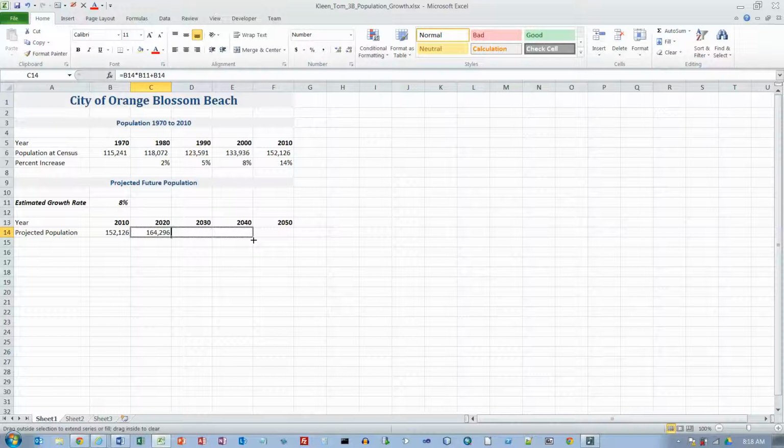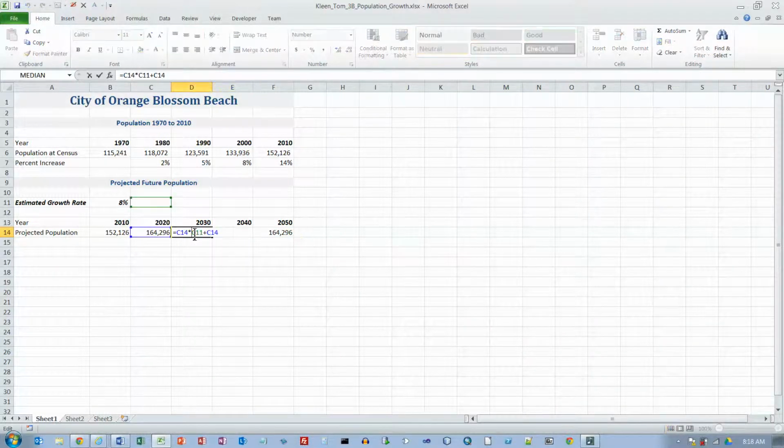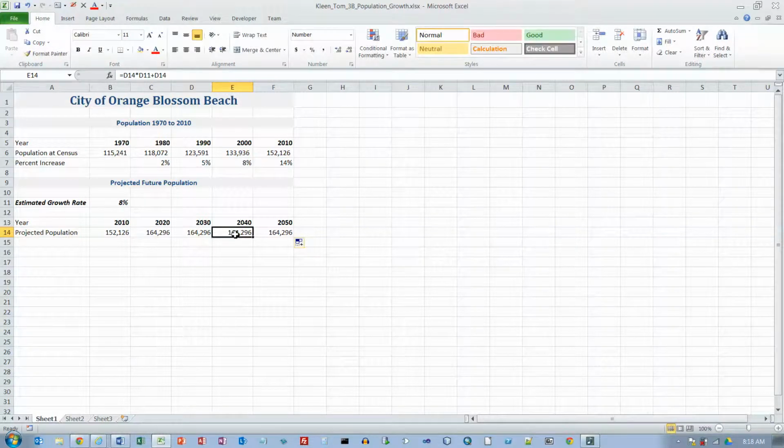Now, I made a little mistake when I did that formula, and the mistake I made was if I copy the formula over here like this, you'll see what the problem is. It's not computing any increase from here on out. It's just taking the previous number. And if I double click on these, you'll see why. I'm missing the 8%. Here I get the 8%, but when I slide over, I keep on missing the 8% by a little more every time.